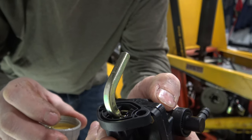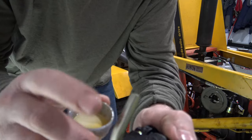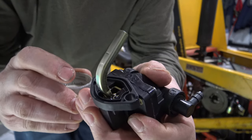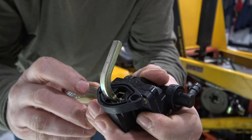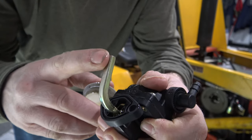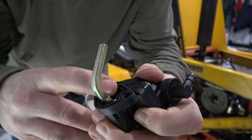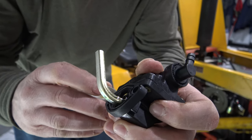Now for the most important tip of all: pour a little bit of fresh motor oil inside the pump and then work it up and down for maybe 30 seconds to get the oil worked around inside. On Amazon there are hundreds of reviews saying these things work for five minutes and then quit. Once you install it and start your tractor, this thing is pumping maybe a thousand times in the first minute and the oil is getting slung in after it's already started to wear. Getting the oil in there now is going to prevent premature wear and should make this pump last a lot longer.